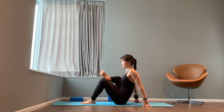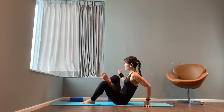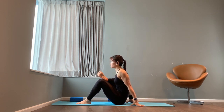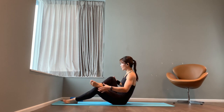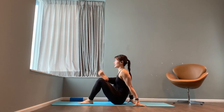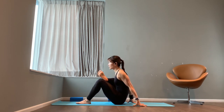Okay, let's do it this way a little bit. Right ankle above your left knee. Again, you need to push your right knee to the right side first, and then going forward. Pushing the hands down, sending the chest forward. If you feel any knee discomfort in this position, probably because your hip is really tight. So think more about right knee going out and then going forward. I find this really helpful as I have very tight hips as well. So right knee going out and then forward. Pushing the arms down, sending the chest forward.